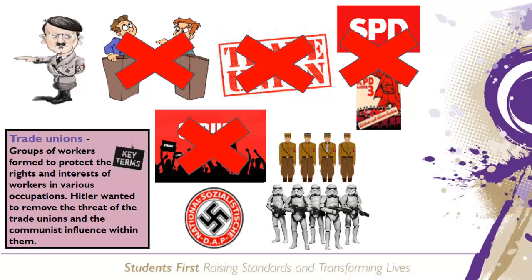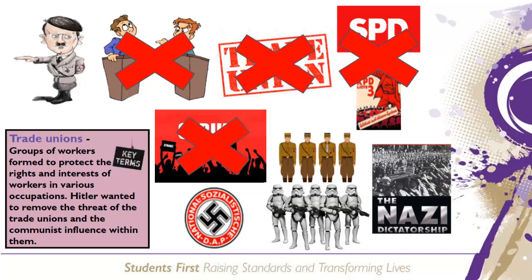To complete his control of the government, Hitler then abolished the local government in Germany and declared that instead, governors appointed by him would run every region of Germany. Hitler's control of the German government was now complete, and a Nazi dictatorship clearly established.